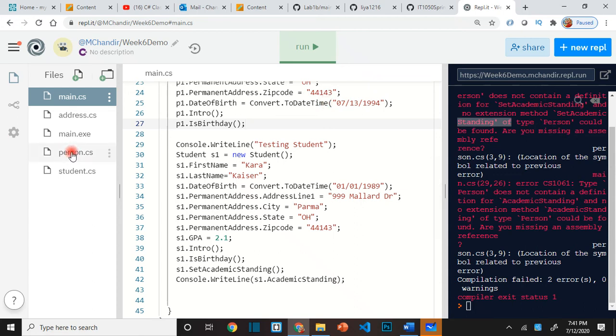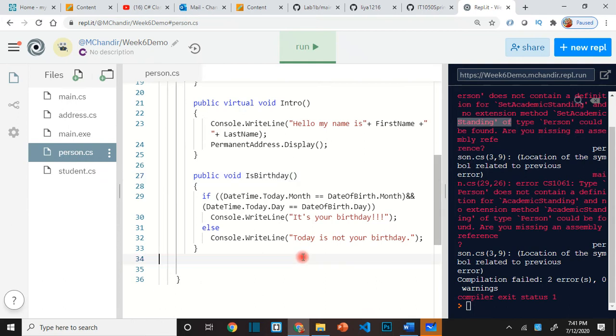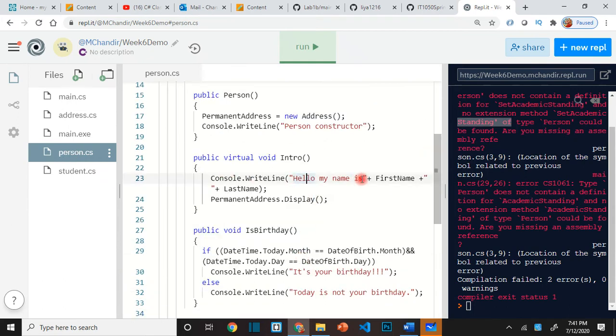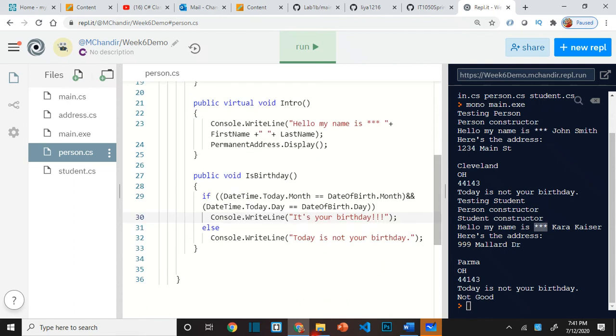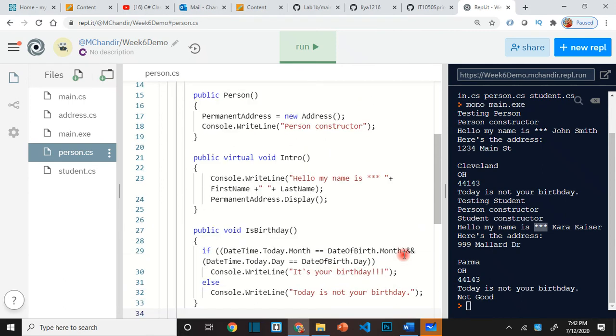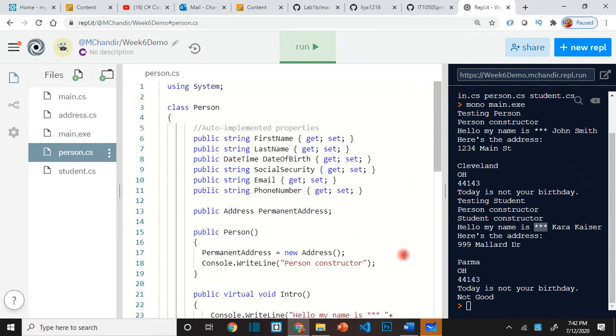See, right now, for example, if I go to the person class and then I change it here, I put an asterisk or something like that. Okay, I only change the person class, but automatically when I run the code, the student class, see, also got it. Person got it, student got it.